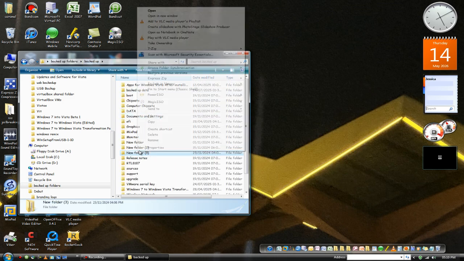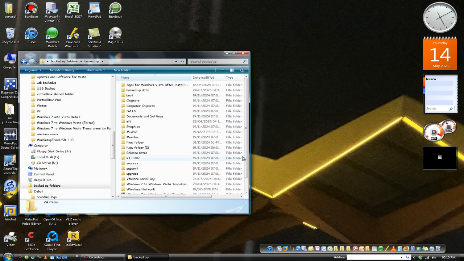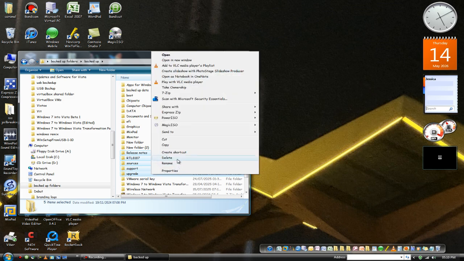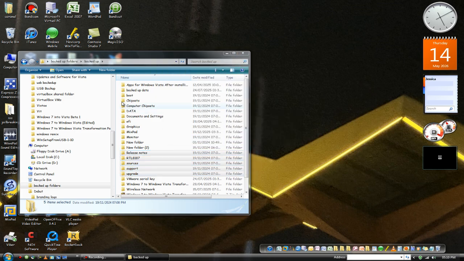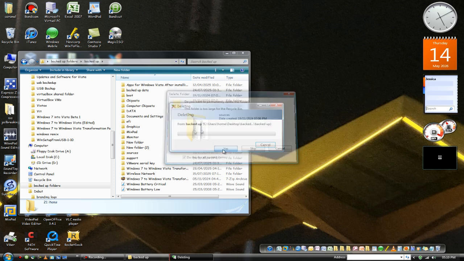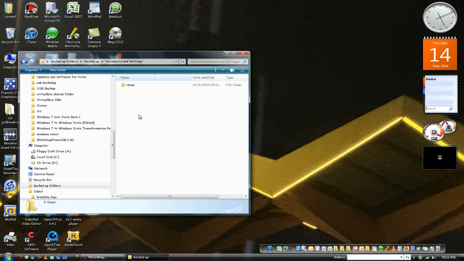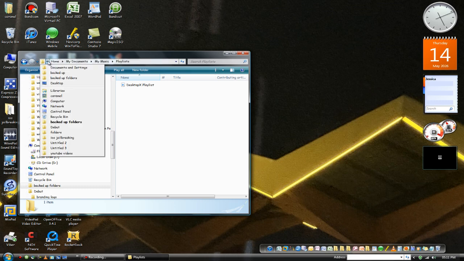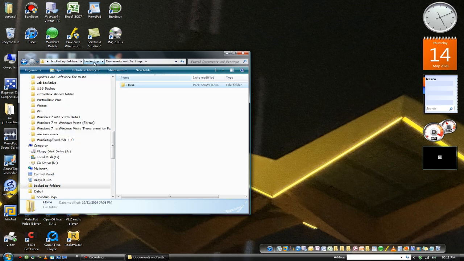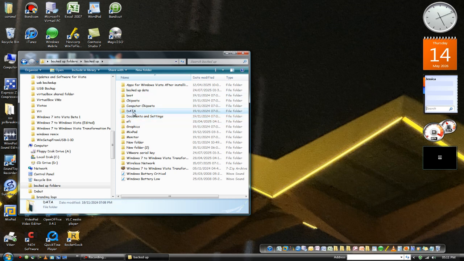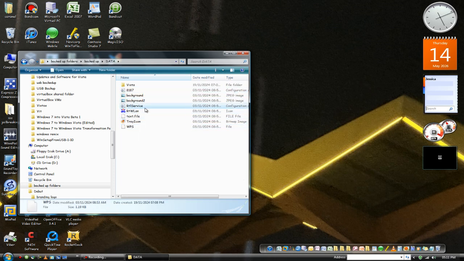If there are too many files and folders here, we need to delete this. And those are the large bunches of files. It's going to be deleting this. Then we'll take a look at this folder here for this section.